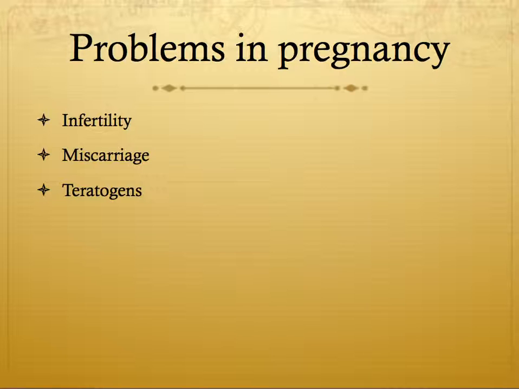For women, it can happen due to the failure to release an egg during ovulation. It can happen because of hormone imbalance. It can happen because of alcohol and drug use, STDs, similar to men. It can happen due to stress, but also damaged fallopian tubes or a damaged uterus. There are many, many things that can go wrong along the way, and that's why it can be harder to find out why a woman is infertile than a man. You can simply do a sperm count with men. With women, there are many other places it can go wrong.